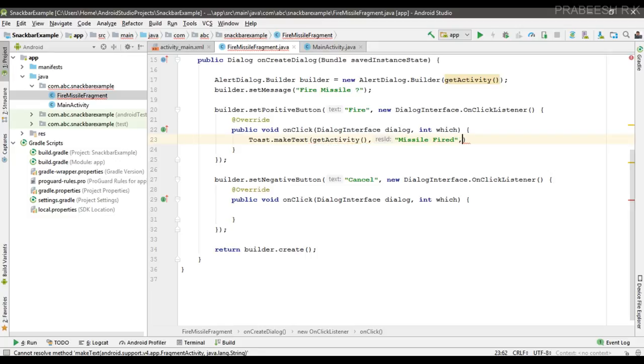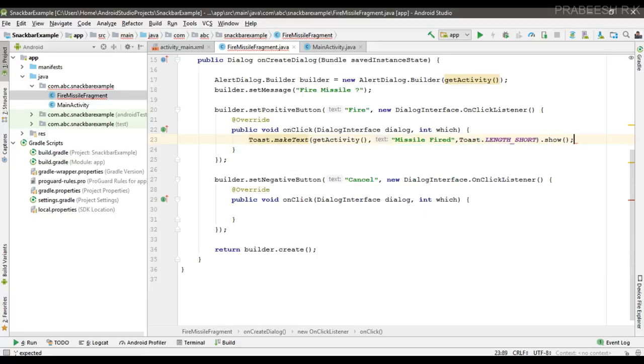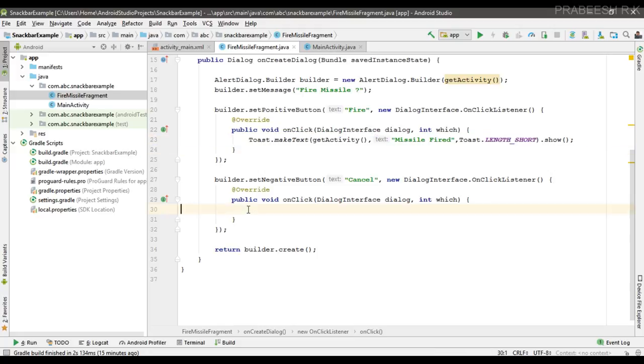Missile fired. Okay. So display some message on the negative button also. Operation cancelled.